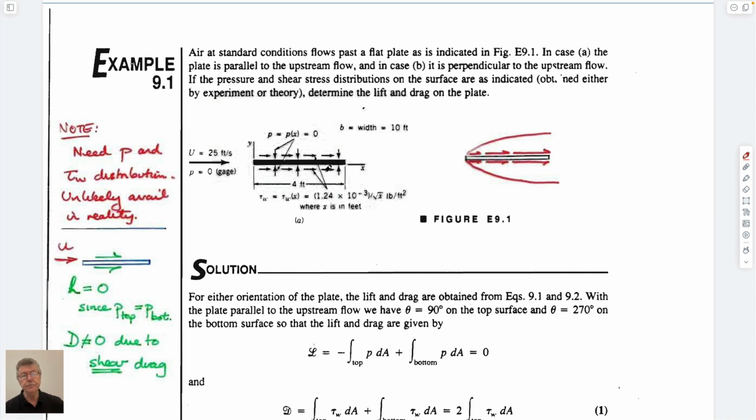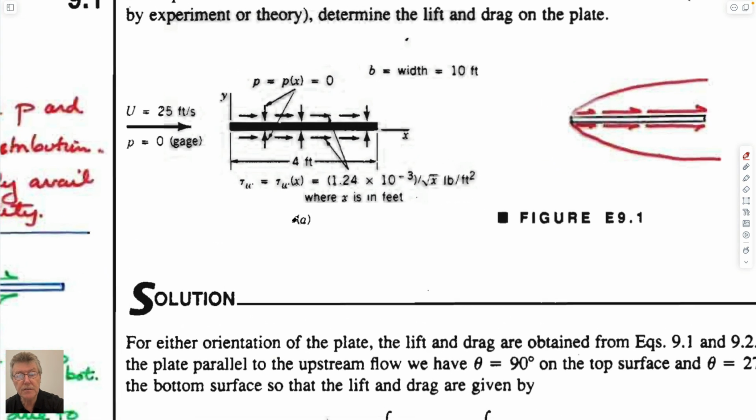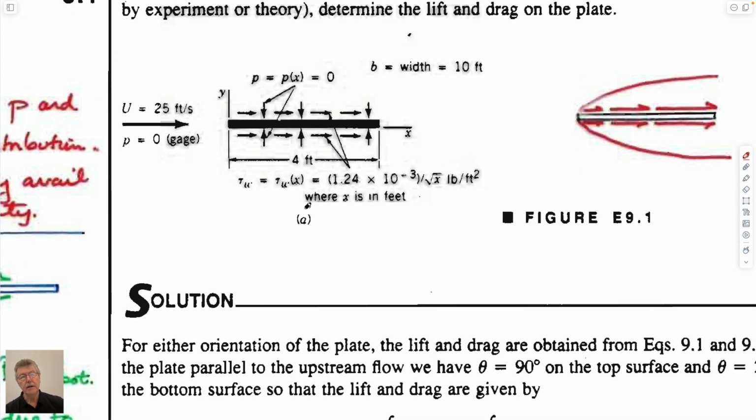So if you have a plate with airflow going against it, in English units, you can imagine that you might have a solution for the shear forces which are applied on this. And if the shear forces are due to this boundary layer, the solution for this is equal to a constant multiplied by a length downstream. So it's 1.24 times 10 to the minus 3 times x to the minus half. This is 1 over, right here.